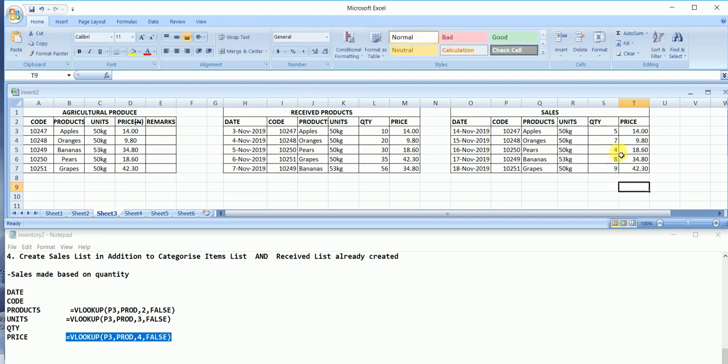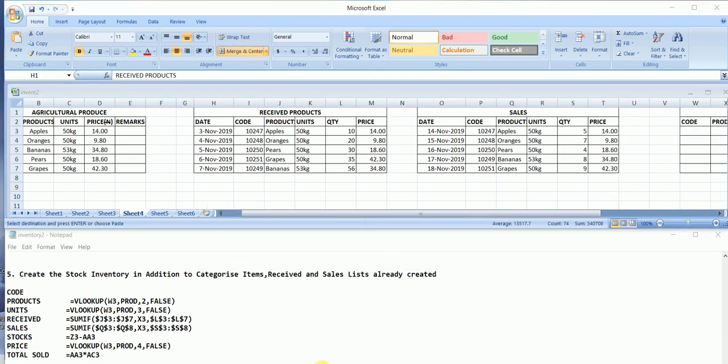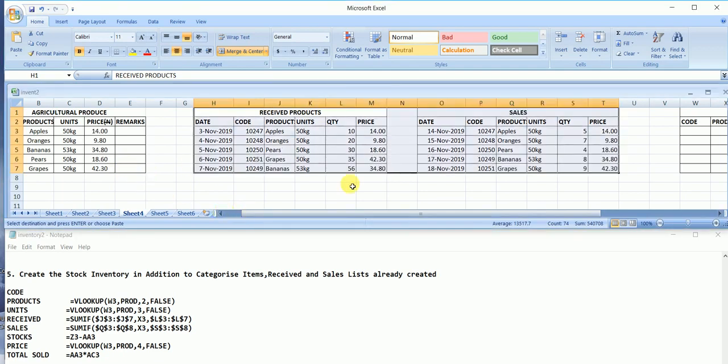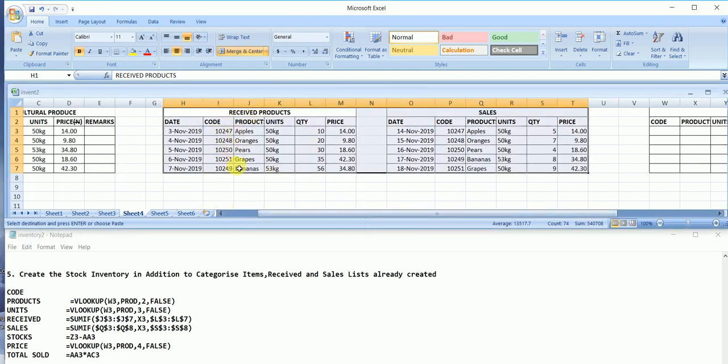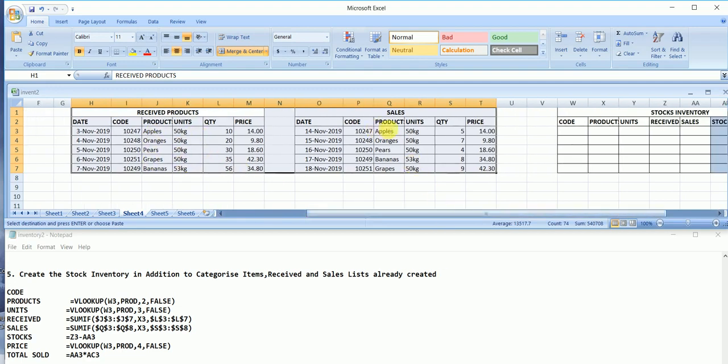So now you will expect that the system should be able to compute and tell us, okay, this is the quantity that was sold, this is what is remaining. That's what the last table will help us do. So we'll see that in a few seconds. The last table here is the stock inventory table, and you can see all the tables we've used. The first one is our produce table that has all the products that we're working with. The second one is a table that has all the quantity of these items that we received. Then the third table tells us all the quantity of these items that we sold.